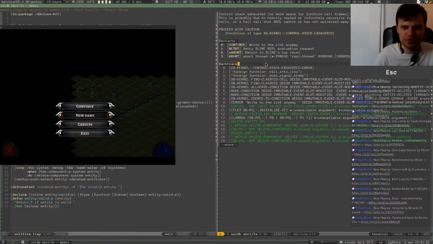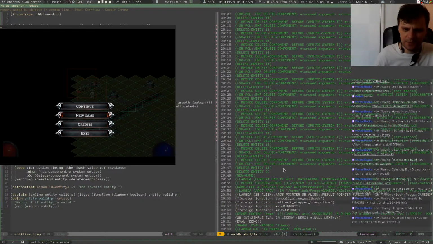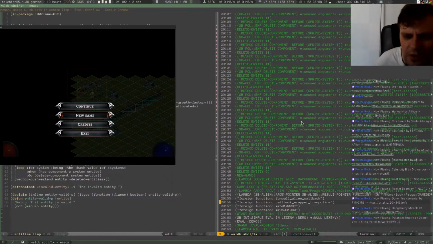Okay, so I'm gonna just see at the bottom of the stack. Delete entity 11. What is actually happening here? So I'm trying to delete component before sprite system.